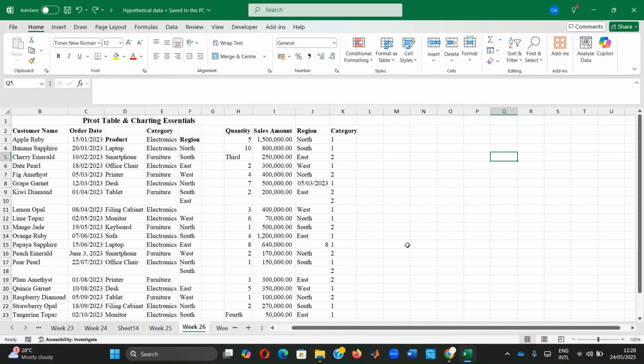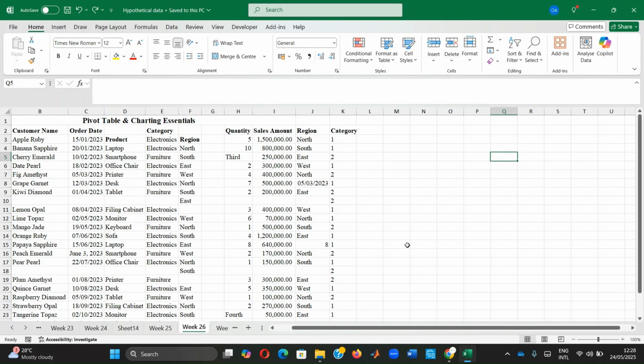Rule number three, header row best practices. The first row of your data should be a header row. This row contains labels that describe the data in each column, such as customer name, order date, product, category, region, quantity, sales amount, depending on what your data is explaining.